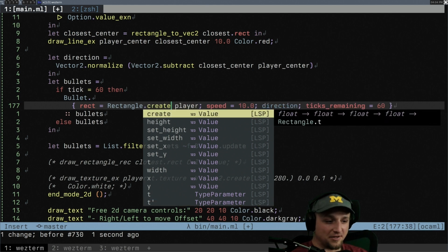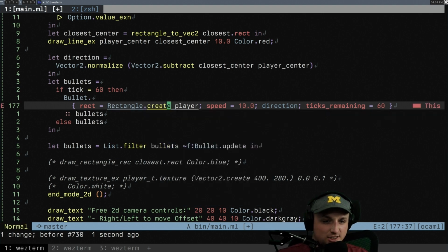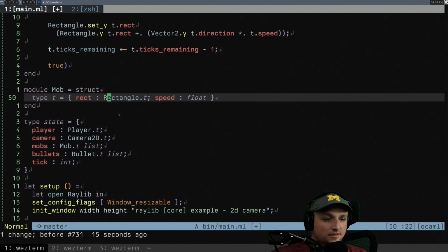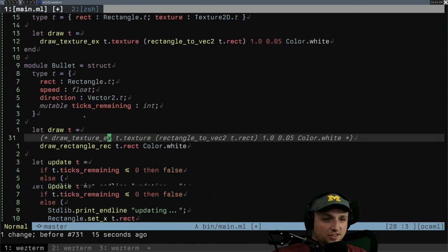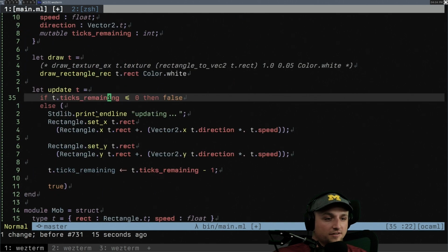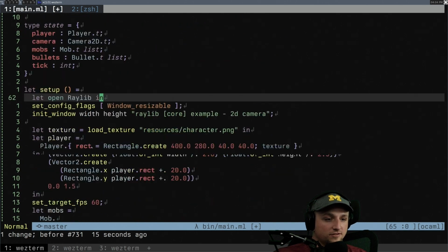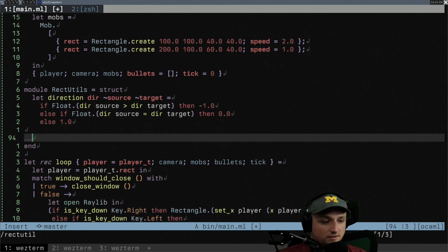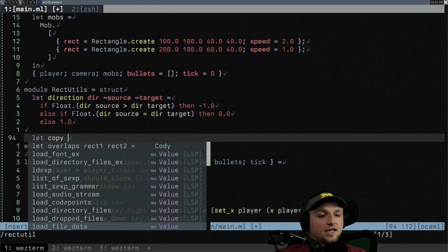I need to copy this. No, this is why mutability sucks. This is why mutability sucks, chat. You shouldn't do it. Mutability, not even once. Let copy.